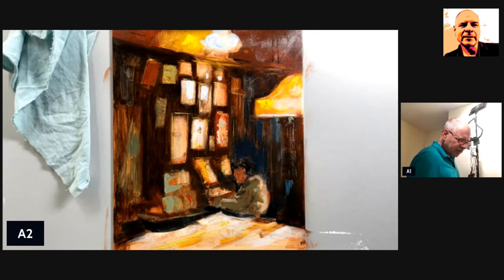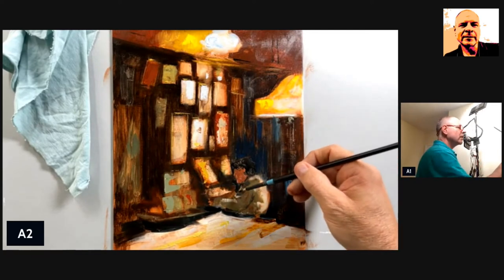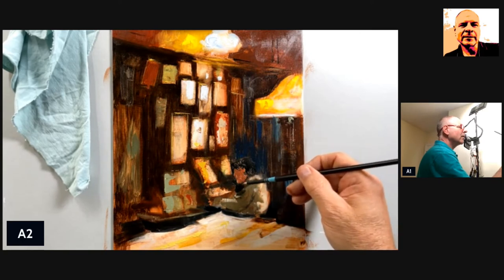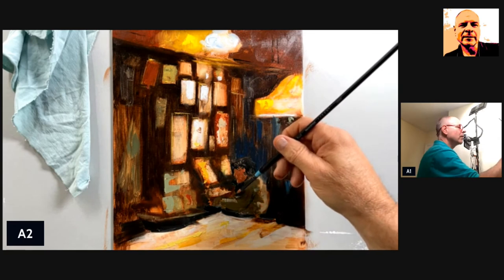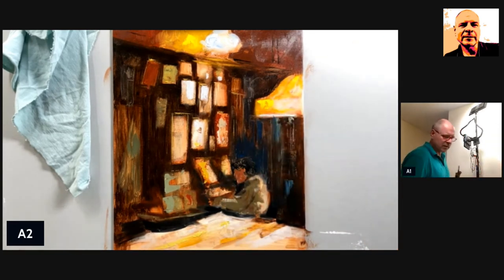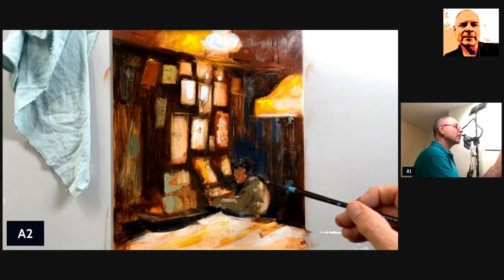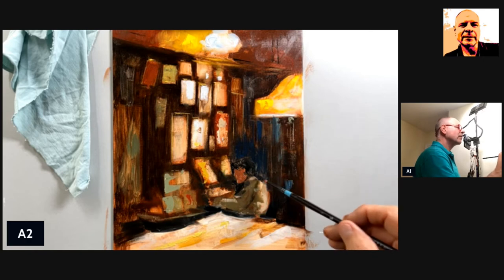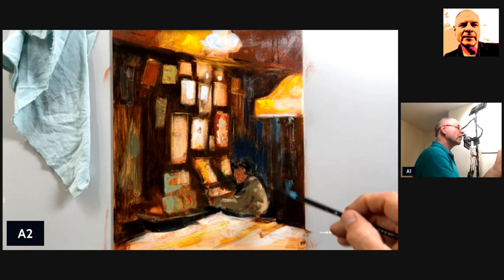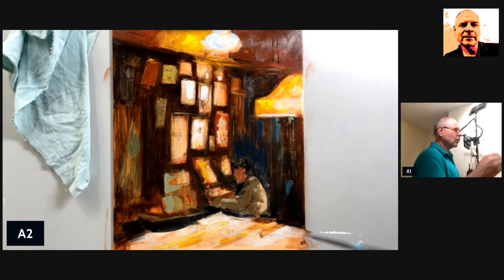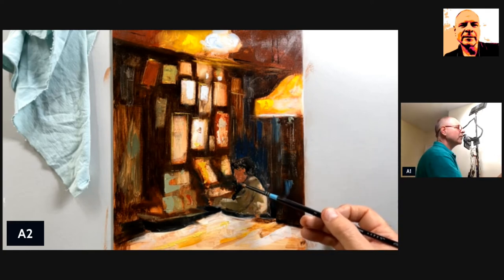I need to go back into this background and just get his outside shape working better. So, you know, he has a neck. And you can see here I've got a problem with the shoulders, right? The drawing. I need to knock those down so it feels more natural. Now it's starting to look more like a human being. Still, his head's a little big compared to my reference.